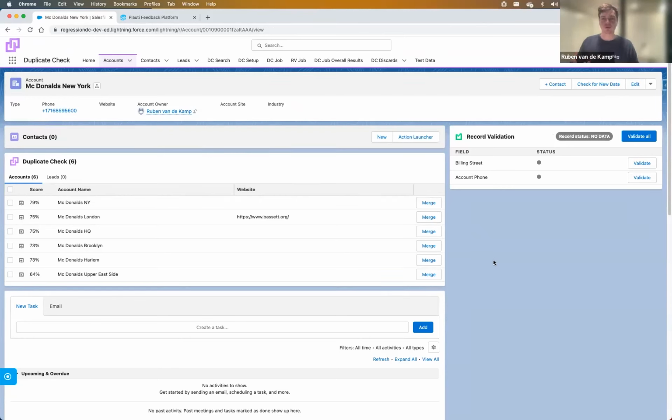And you can do one thing, of course: you can find these in a duplicate check job and then use the discard system to flag these as false positives. But we now have a smarter way of dealing with these kinds of things. We can now ignore these as duplicates if they are connected in a hierarchy. And it's actually pretty simple to set it up. So I'm going to show it now.